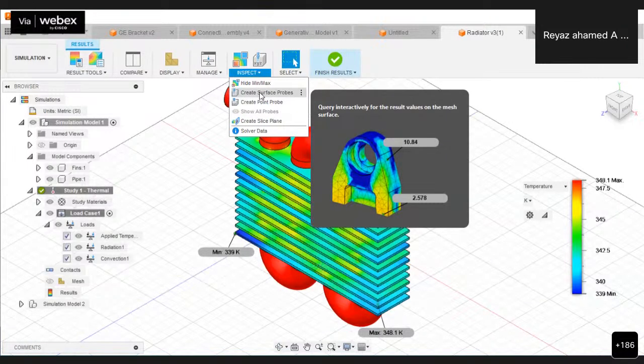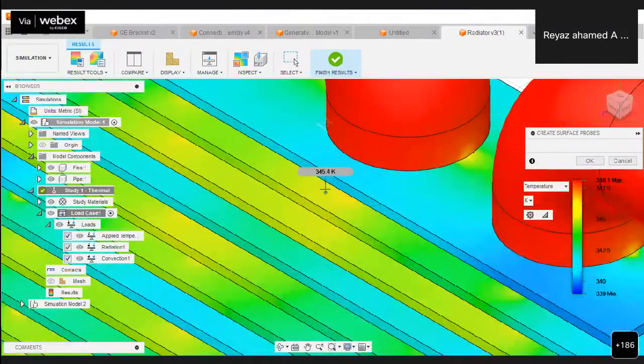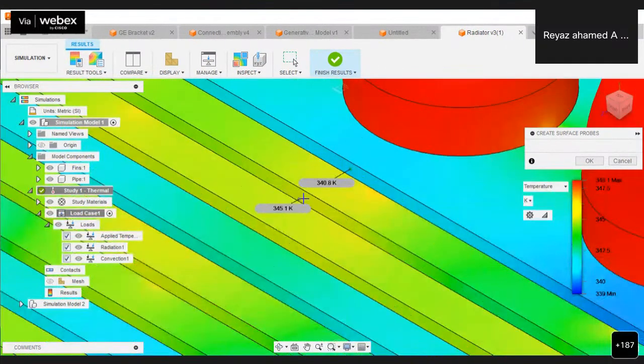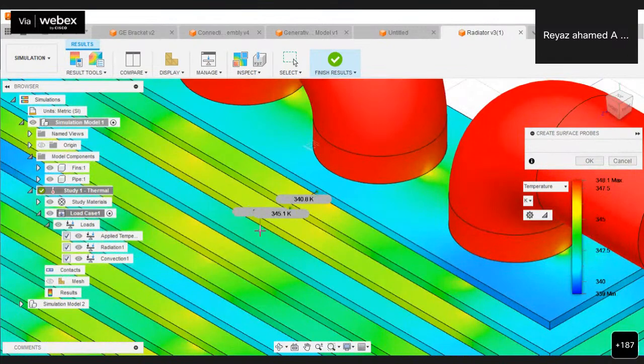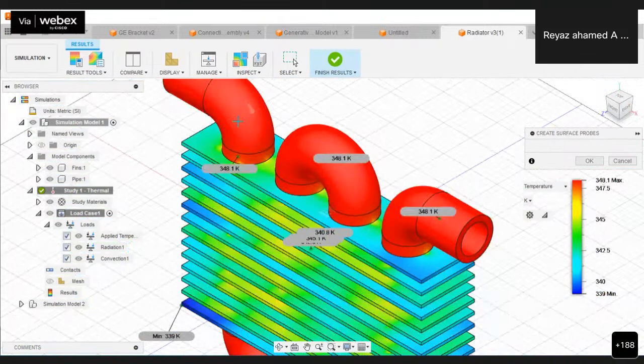Let me click on here. So I need to find the temperature at different places. Just place your cursor on the surface. Here that is 340. Then just create here. So wherever you need it, you can easily calculate it.